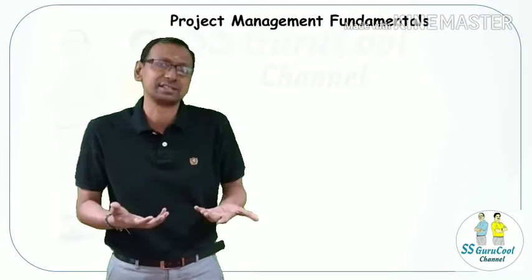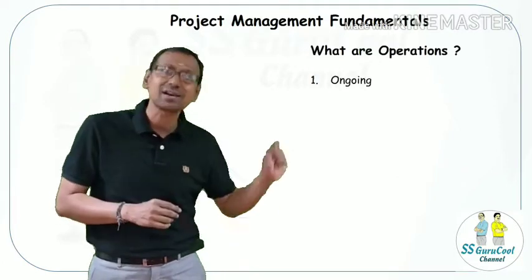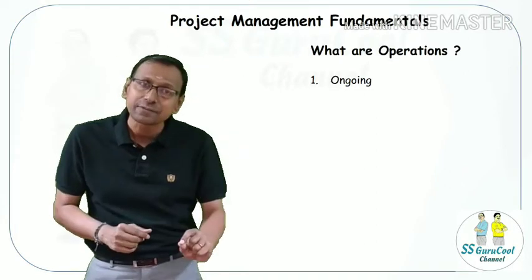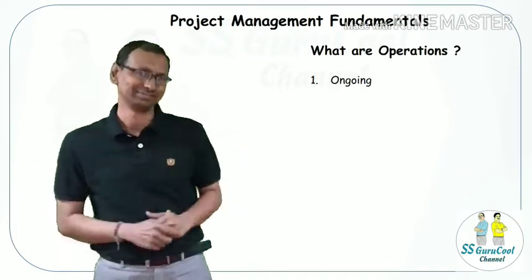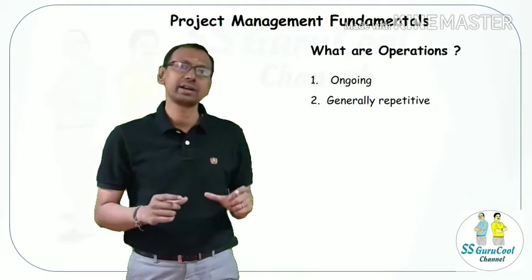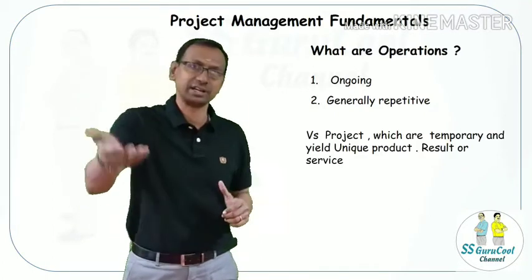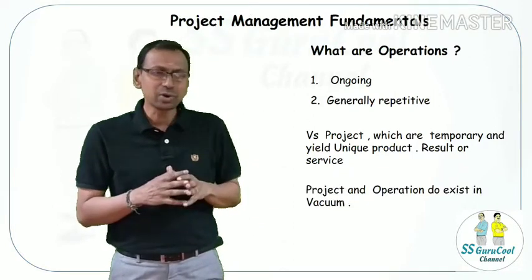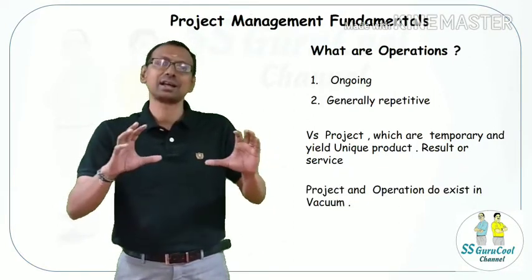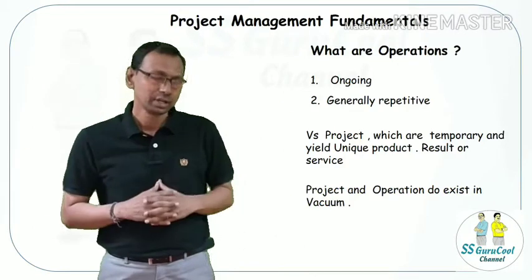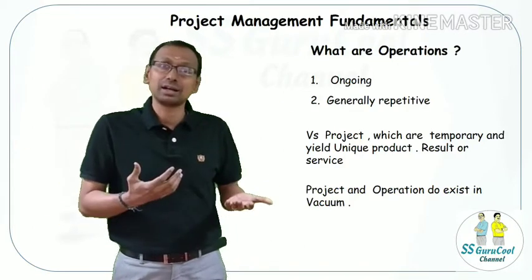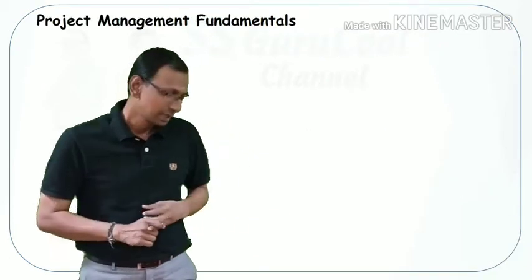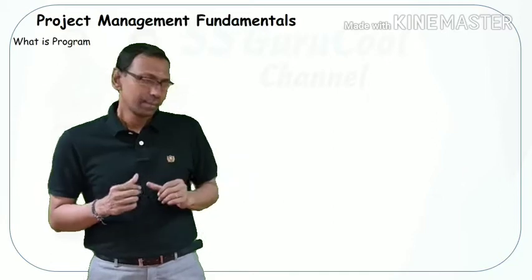So what are operations? While projects are unique and temporary, operations are repetitive and ongoing. While projects are initiated to attain an objective, operations are required to sustain the business. We need to understand that projects and operations do not occur in a vacuum. There are two other areas we need to understand: programs and portfolios. So what are programs?